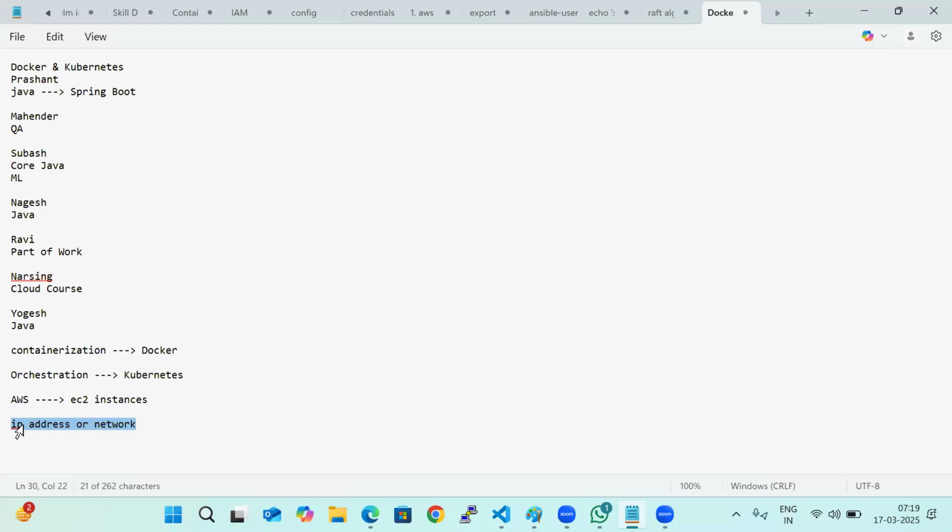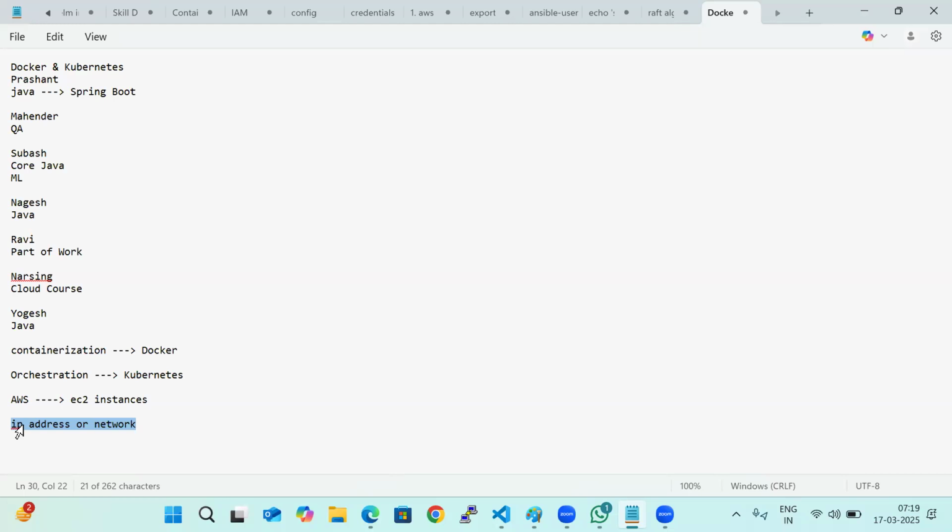See, I am a CCNA trainer. I am a certified CCNA trainer. Okay, so I know what will be there in networking. There will be subnetting, protocols, static routes, dynamic routes, and BGP. There are so many different kinds of things in networking. I don't want you to learn all those things. So if you have a basic understanding of IP addressing, that's more than enough. Okay, IP addressing or networking.